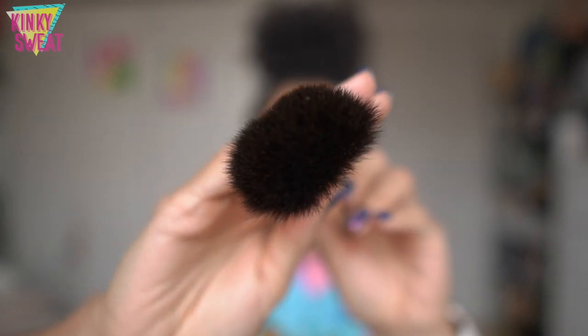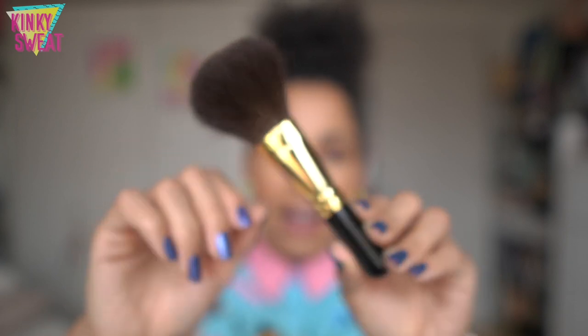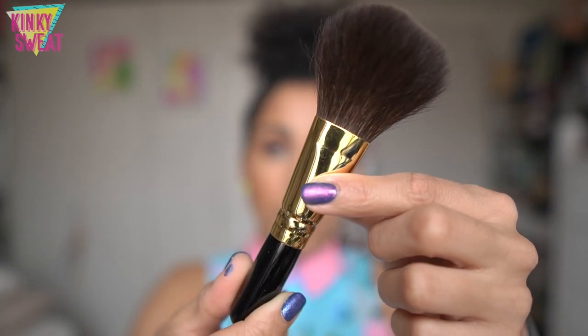And you have a lot of bristle in here, and gray squirrel is considered to be a premium bristle, and that is why it is more expensive, in addition to the lacquer wear, as well as the gold ferrule and the overall design of the brush. I do prefer shorter handles for self-application. I just feel it allows the user to have more control over their makeup application, and you feel a little more confident when applying powder, in this case, since gray squirrel is only appropriate to use with powder products.